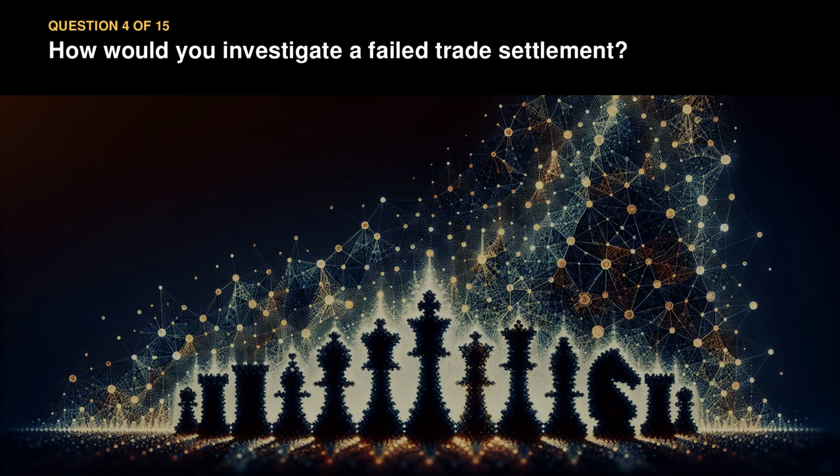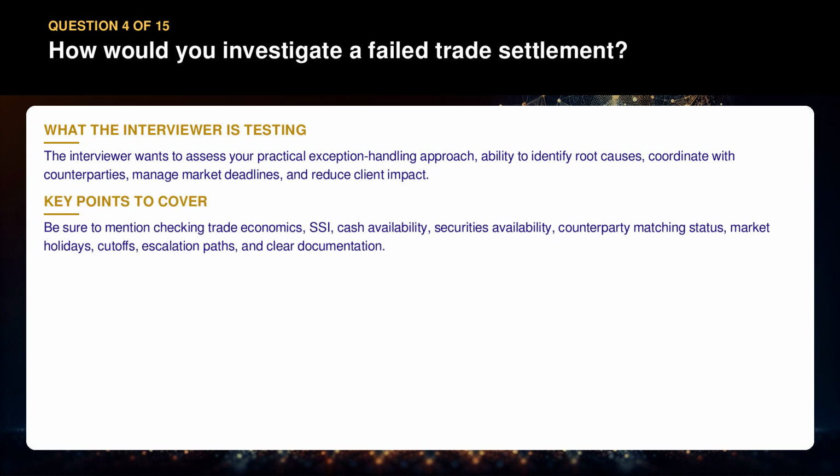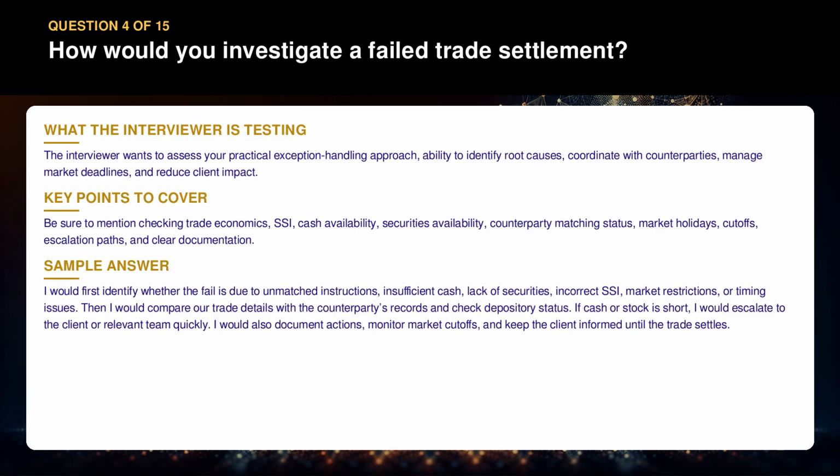Question 4. How would you investigate a failed trade settlement? The interviewer wants to assess your practical exception handling approach, ability to identify root causes, coordinate with counterparties, manage market deadlines, and reduce client impact. Be sure to mention checking trade economics, SSI, cash availability, securities availability, counterparty matching status, market holidays, cutoffs, escalation paths, and clear documentation. I would first identify whether the fail is due to unmatched instructions, insufficient cash, lack of securities, incorrect SSI, market restrictions, or timing issues.